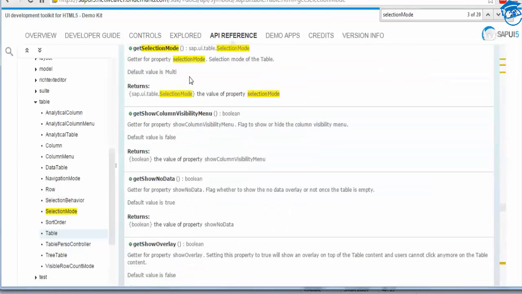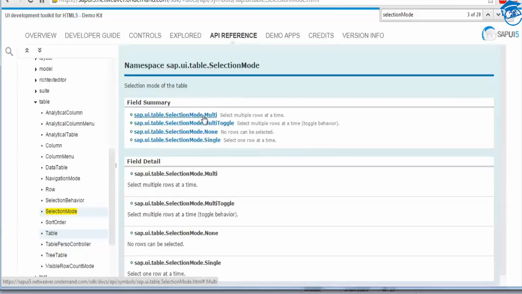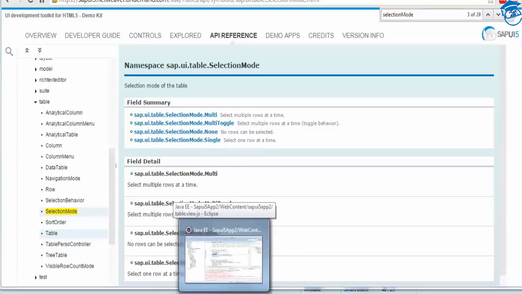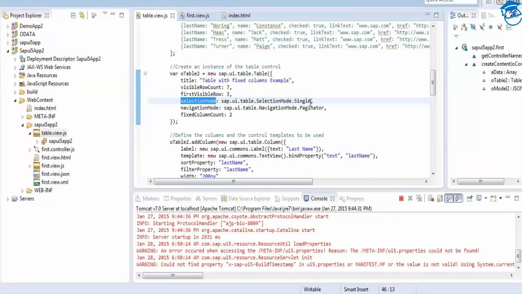So how does the selection mode come? There is a property which we can actually set. When we set the selection mode, we can use this type of information. It can be MultiToggle, None, or Single. So what I'm trying to do now is I'm using Single. Okay, selection mode is Single.